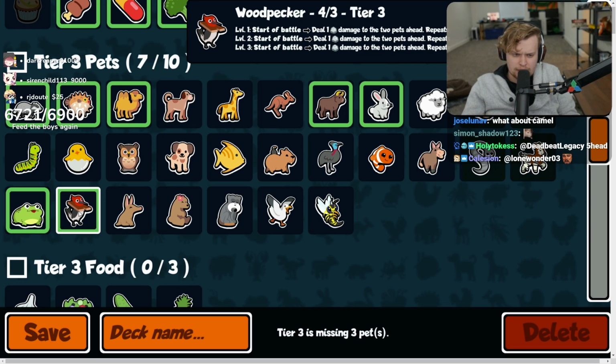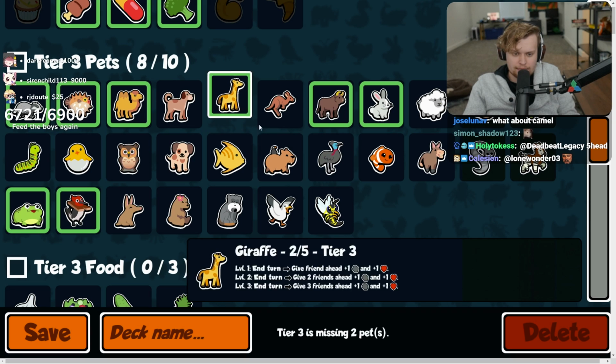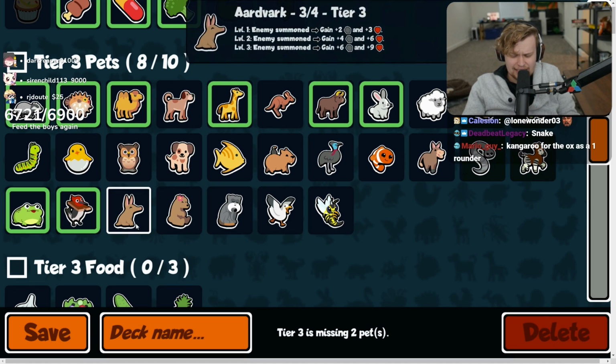Woodpecker is really good. Because woodpecker could give everyone some weakening with the toad. And then you come out with some hedgehogs. That'd be pretty sick. That's, you're actually five-headed. I'm just going to say it. That's so good.